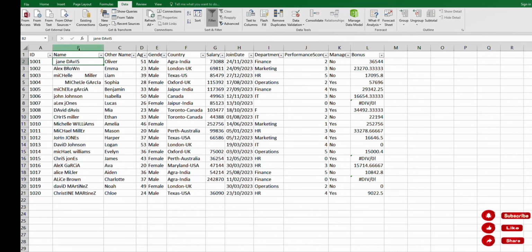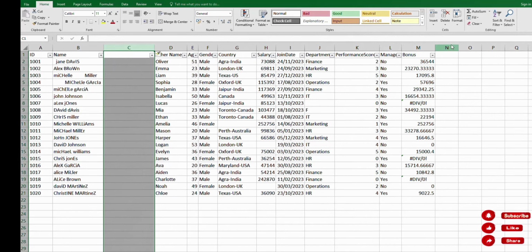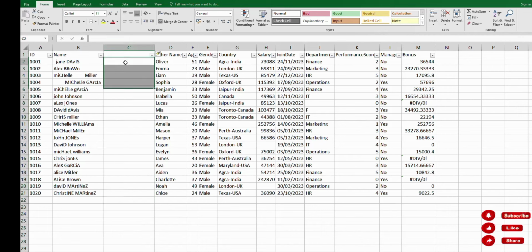So for us to sort it out, we have to add a new column, because if we don't add a new column, that means we have to use this column. So let's add a new column in front of B. To do that, you highlight C, go to Home, and on the cells here, you see Insert. So insert sheet column. So just insert column. So it inserts for you.